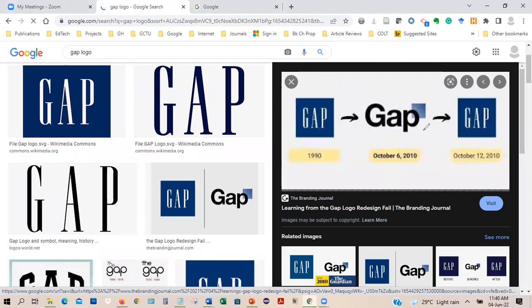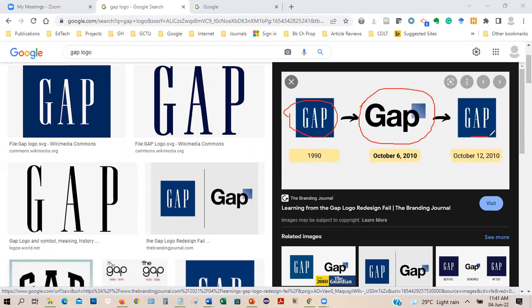So they had changed the logo from how it appears to this. This is what the management thought was going to be their new logo. But customers protested. Customers said they wanted the old one, or they are used to this logo, because it's a clothing store. When they go in and buy the clothes, that logo is in there, and then all of a sudden, they changed to this. The customers protested. So October 6th, they changed to this logo. By October 12th, they were back to the old look, because customers protest.